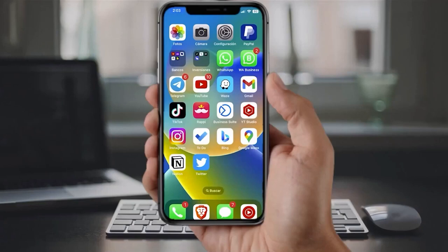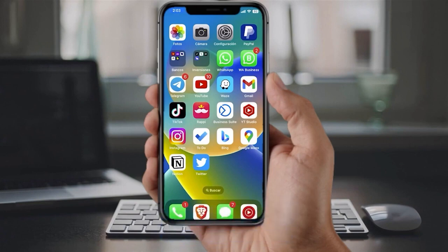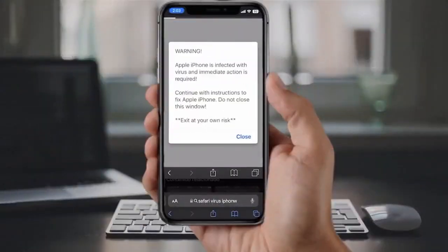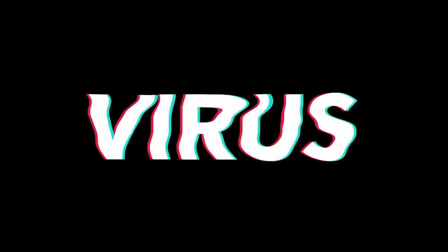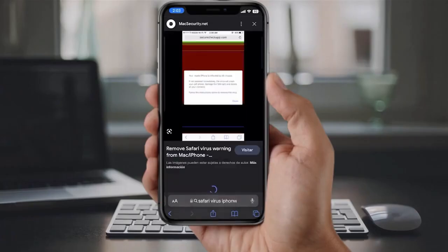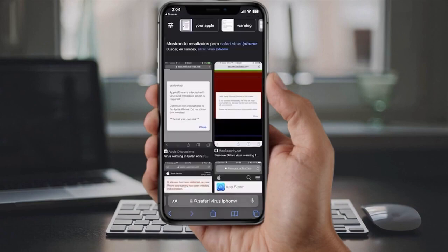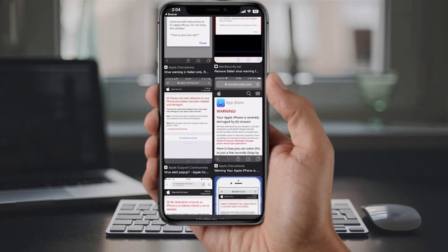Today I'm going to show you how to remove a virus from just about any iPhone. Here we are on my phone, and the first thing I want to clarify is that when I go here, for example, and search for Safari, I found this image because many of you think this could be a virus, and it's not. A lot of times we visit a website, and we see these kinds of ads popping up, telling us that your iPhone has been infected right now. Please contact us or send us your info.